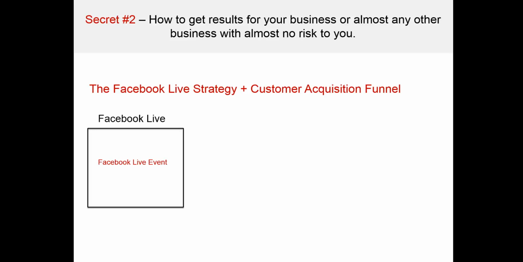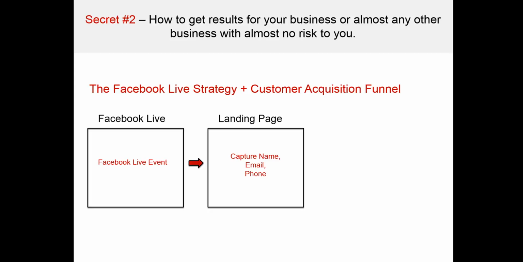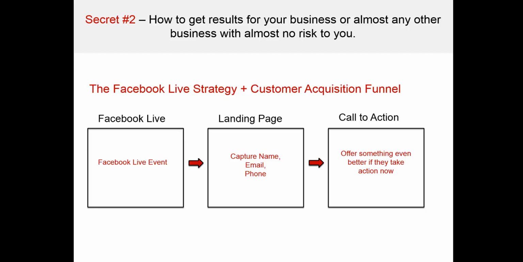People like to see authenticity. They like to see you. They like to know that you're involved in the process. So when you run that Facebook Live event, it gives more authenticity. And then you run that to a landing page where now you can capture names, emails, phone numbers. Now you start to build your email list in what we call the list build funnel. And those become leads.